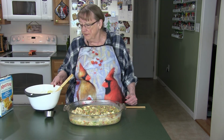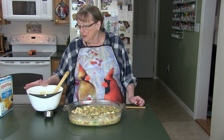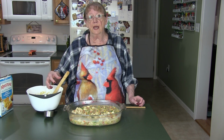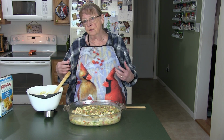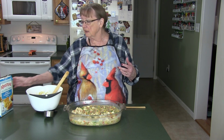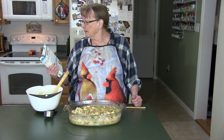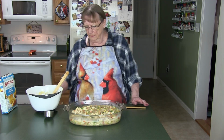Now I've got the mix rested. You want to make sure you do this before you make your chicken. You let it sit on the counter and rest. The reason you do that is you need to hydrate those gluten-free flours with the egg. It takes 1 egg, 1 cup of milk, and 1/3 of a cup of vegetable oil, but you could use coconut oil, whatever you want.